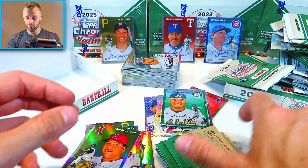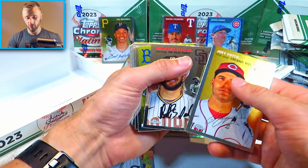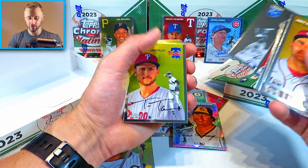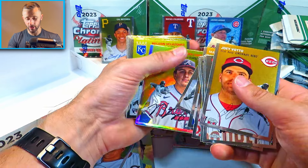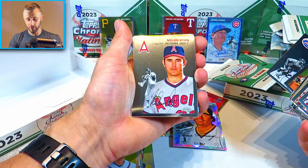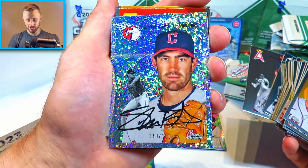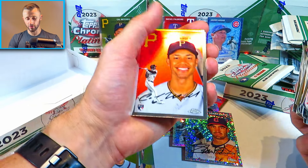Let's see what we get in the last third of this first hobby box. Joey Votto leading it off, Fernando Tatis, Duke Snider, Randall Grichuk, Eddie Matthews. We get a Goose Gossage out of 499 — it's a nice Topps Refractor. Estre Ruiz rookie card, Bobby Witt Jr. base, Trey Turner, Johnny Damon, Harold Baines, Max Muncy, John Smoltz, Nicky Lopez refractor, Nelson Velasquez, Willie Adames, Garrett Cole, Musial, Vlad Guerrero Sr., Pete Alonso, Nolan Ryan — I didn't know Nolan Ryan was in the set. Shane Bieber out of 150 — 149 out of 150, almost an eBay one-of-one! And look at the shine on that. Cal Mitchell rookie — we just pulled the Cal Mitchell autograph, so we get the base card here.